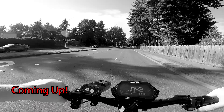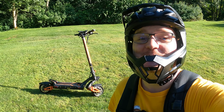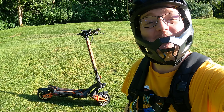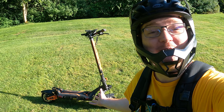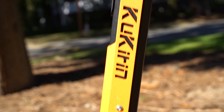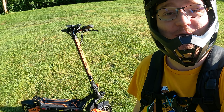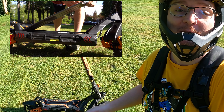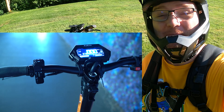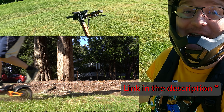This is crazy, this thing is not supposed to go 42 miles an hour! Hey guys, it's Ginger on Wheels. Thanks for stopping by the channel where we're going to test a 35 to 40 mile per hour electric scooter today. This is called the KuKirin G3 Pro — it's a 52 volt scooter with dual 1200 watt motors, and it's actually really nice. It's very comparable to the VSETT 10 Plus except it's hundreds of dollars less.